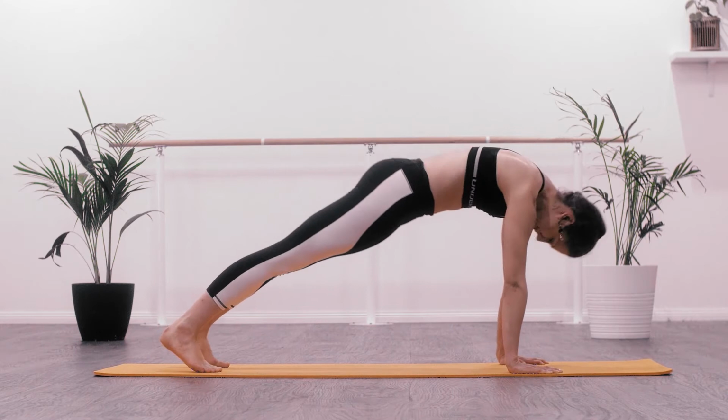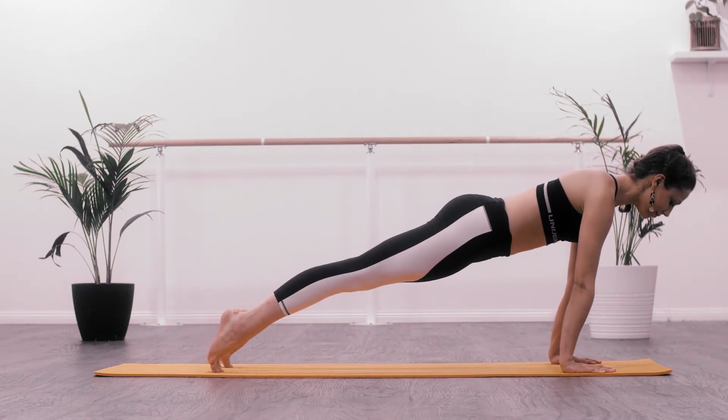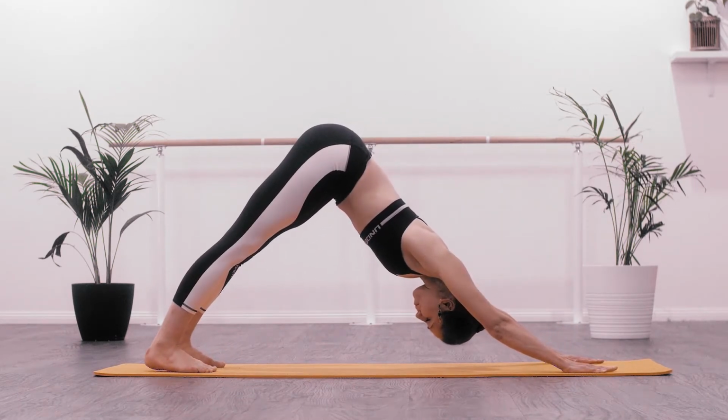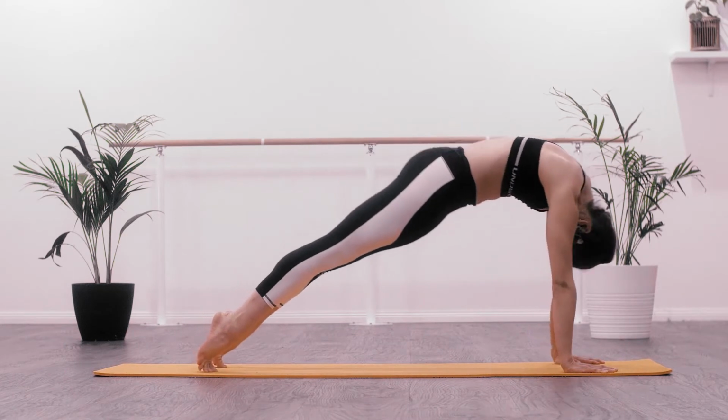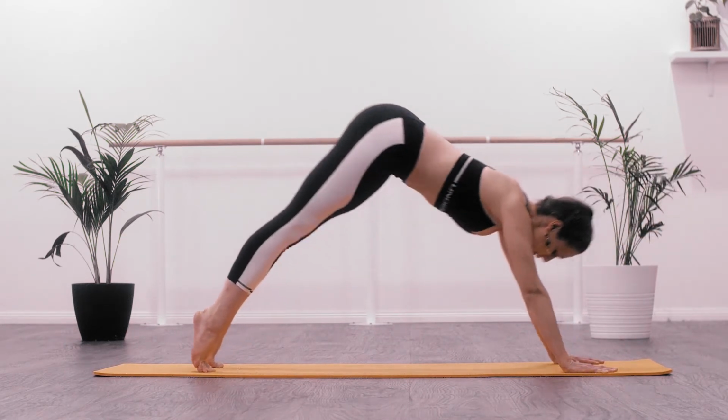Let's ripple through the spine. Coming to a high plank. You might need to walk the hands a little bit forward. And with your exhale, just rocking forward and back and then pressing back into your downward dog. Inhale, let's take it forward, rippling through the spine from bottom to top.